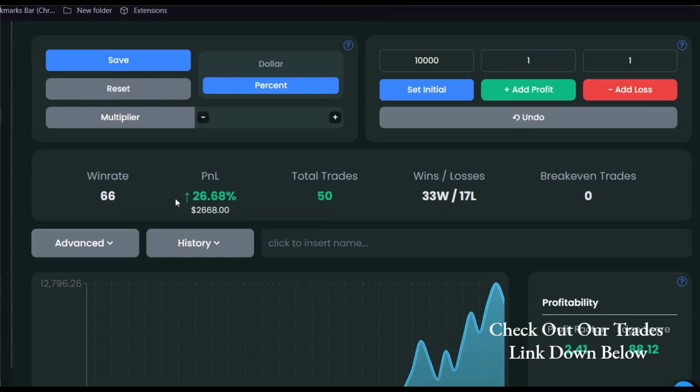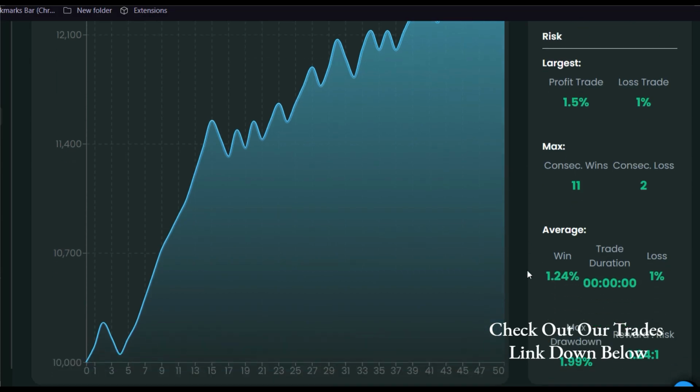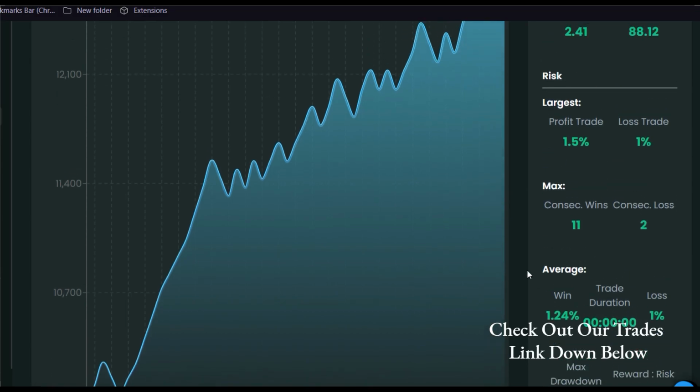Not as good compared to some of the other strategies I've backtested, but I'd still say it's quite good. Something that really helped with the strategy was the fact that we had an 11 consecutive win streak. This helped a lot with the UJ trading pair because sometimes when Japanese yen pairs are trending, they tend to go in that direction for longer periods of time.